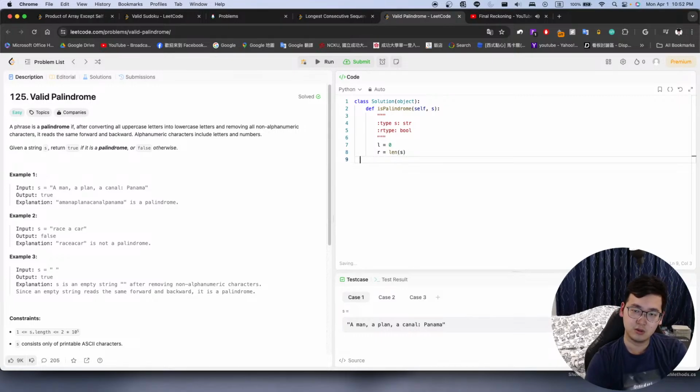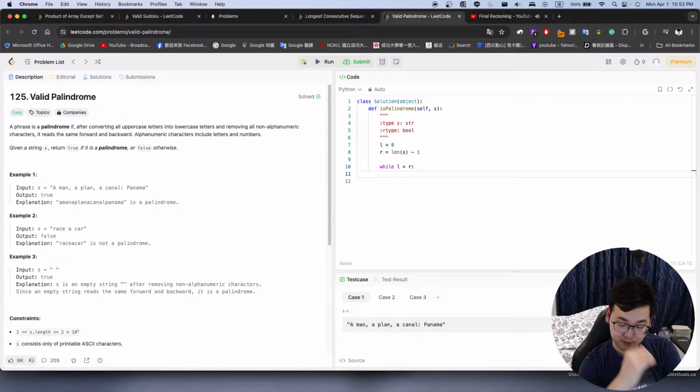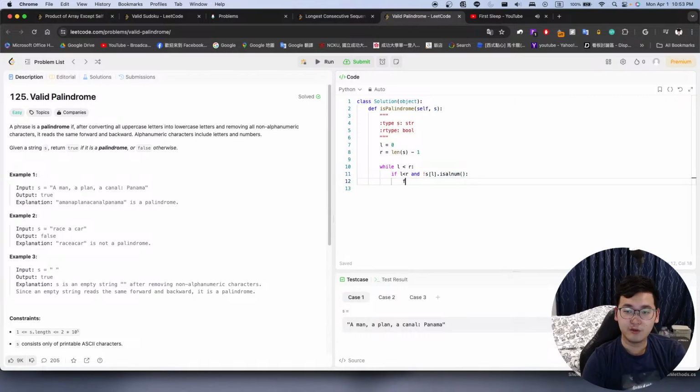So it should be s, to check if it's not alphanumeric, we just keep incrementing our left pointer until it reaches an alphanumeric character, and we also do it for the right pointer as well.